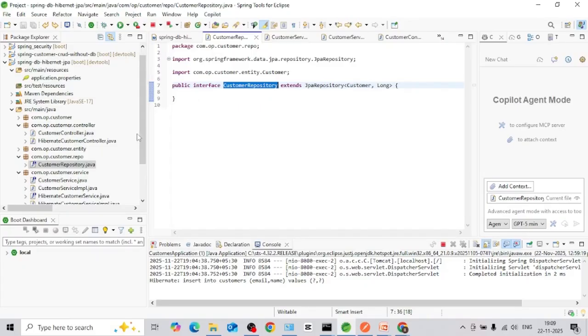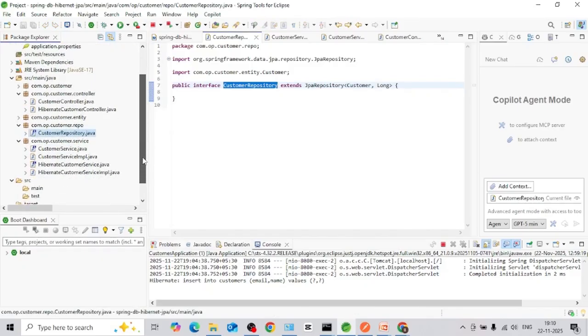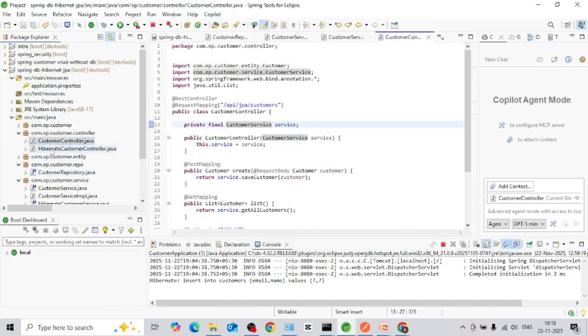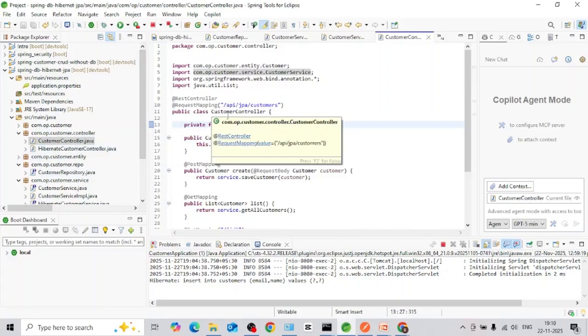So what we will do is go one by one. First, let me show the JPA, then we will come to Hibernate. As I told, here is the customer controller. Don't worry about this Hibernate; we'll come to this. As of now, let me concentrate on the customer controller. The customer controller will call the customer service.